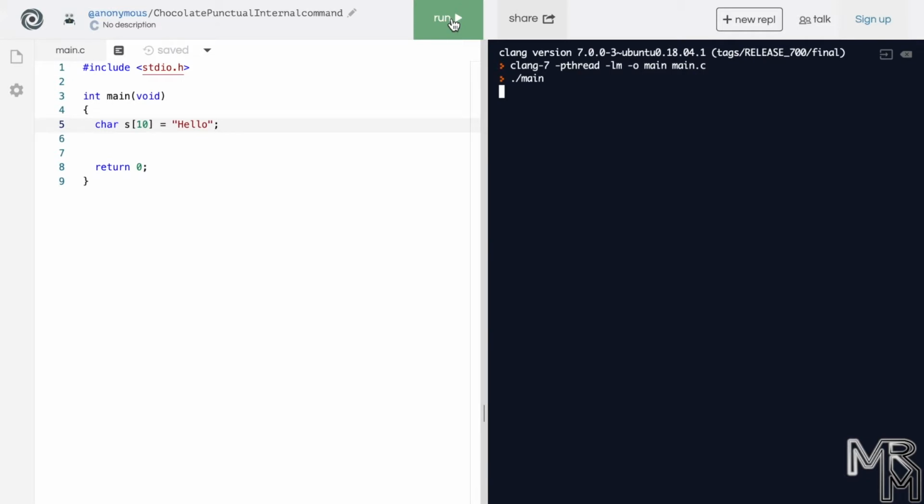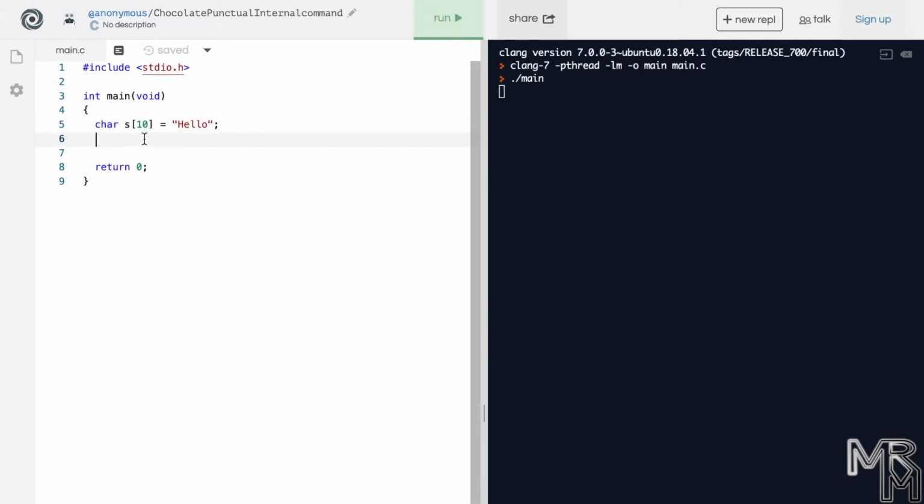Now, what can we do with strings? Surprise, surprise, we can print them. To print the value of a string variable, we need to specify that what we want to print is a string by providing this instruction. The S stands for string, as you've probably realized.